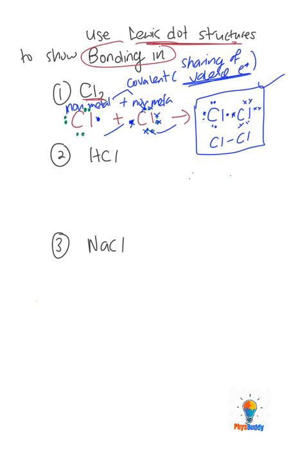So now we're going to look at the next one, hydrochloric acid, HCl. So hydrogen, we know hydrogen is in group 1 in the periodic table, so 1 dot. And chlorine is in group 7, so we would draw 7 dots. And to determine the type of bonding, again, we look at whether we're working with metals or non-metals. And we can see that hydrogen is on the left-hand side of the periodic table, however, it is a non-metal. And chlorine is also a non-metal.